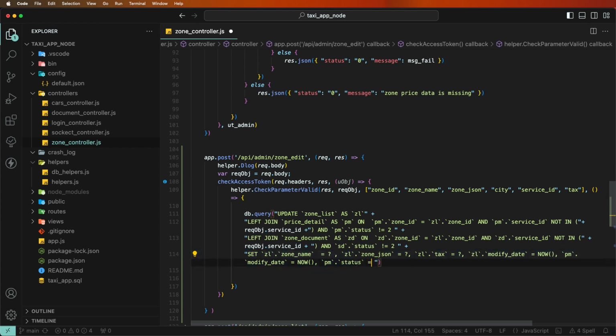Is equal here, and we need to find out the active on price.